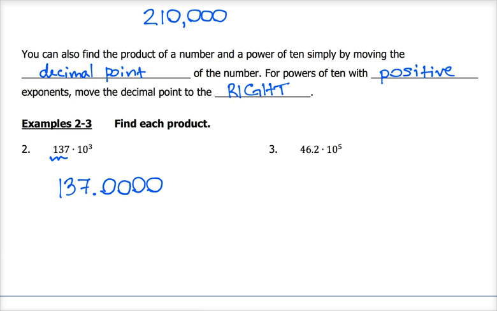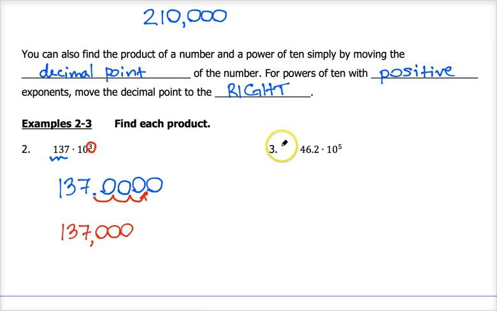And if I'm multiplying this number times 10 to the third power, what that means is I'm taking my decimal point, which is right here, and I'm moving it 3 places to the right. So I'm moving it once, twice, and 3 places, so it ends up here to the right of this third zero. I moved it 3 places to the right because the exponent on this power of 10 was 3. So what new number do I get now? Well, now I have 3 zeros that come before the decimal point, and so this is 137,000.